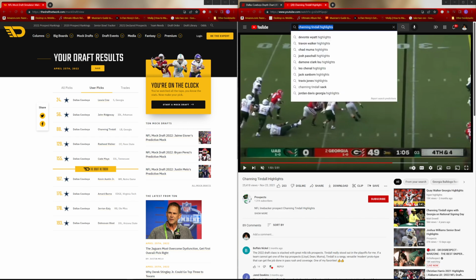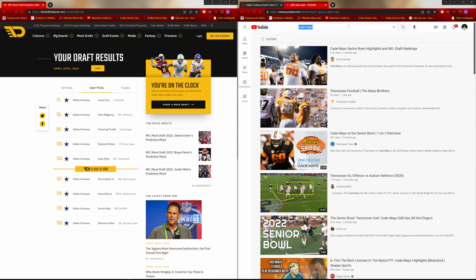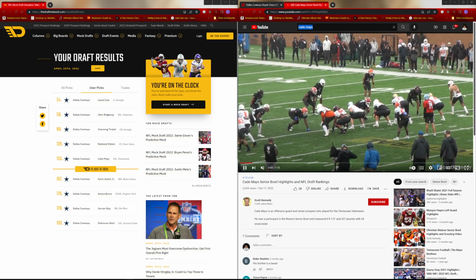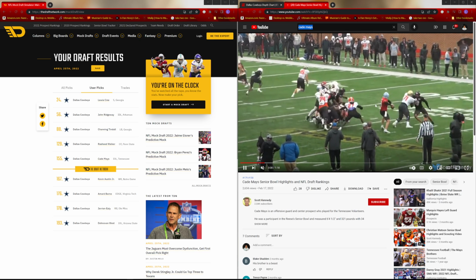Let's look at Cade Mays. I think Cade Mays is going to be the last one. No, you know what? Let's not look at Cade Mays. Actually, yeah, because Kevin Austin ain't going to be a starter too much. Let's do the Senior Bowl highlights. We got Ridgeway right here, if I'm not mistaken. It's an Arkansas guy. Stuffs him.